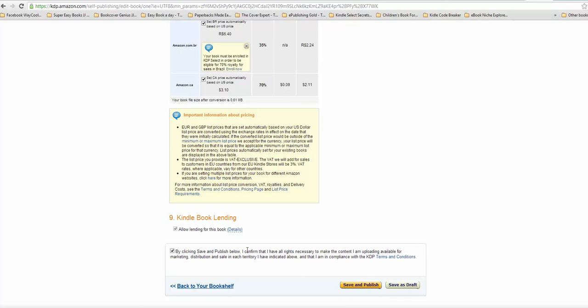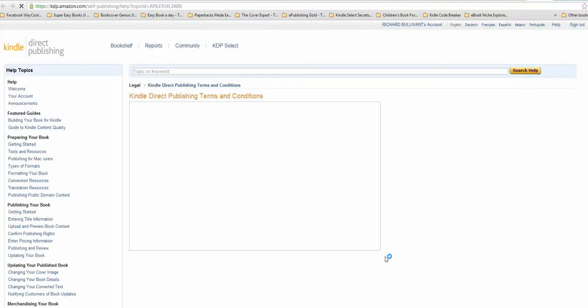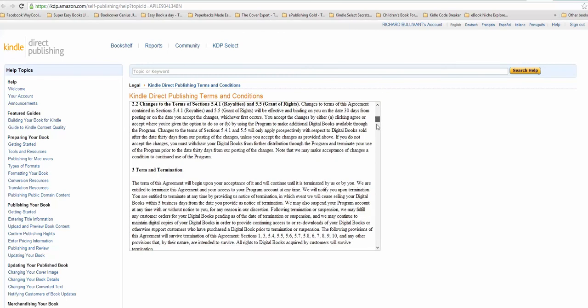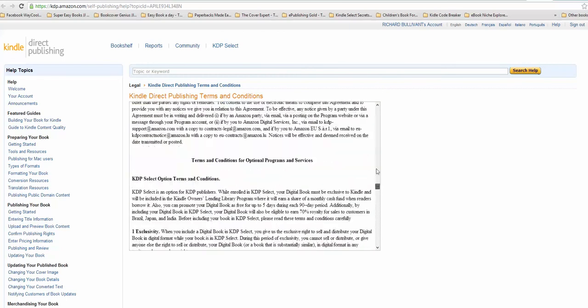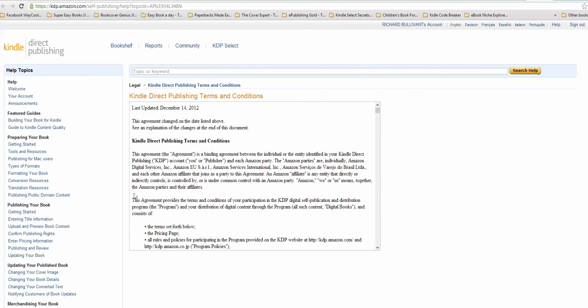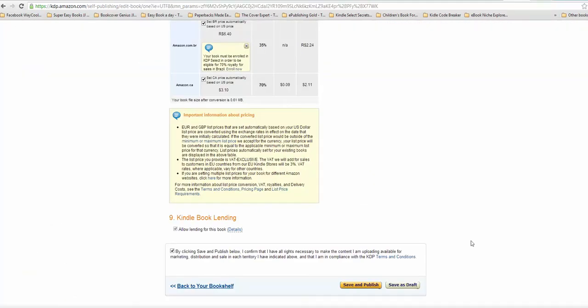You're acknowledging the terms and conditions for KDP. It's important you look at these. I know it's always boring, terms and conditions, but it is very important that you look at them and just be aware of them. It'll give you a few areas that you should avoid and areas that you should include. I'm not going to get into the whole of that, but it's worthwhile taking 10 minutes to have a look at that. And then finally, it may seem like it's been a long road, but believe me, once you get used to this whole process, it will be quite swift. Not only the uploading, but the whole creation process, and a fun process at the same time, and terribly satisfying.